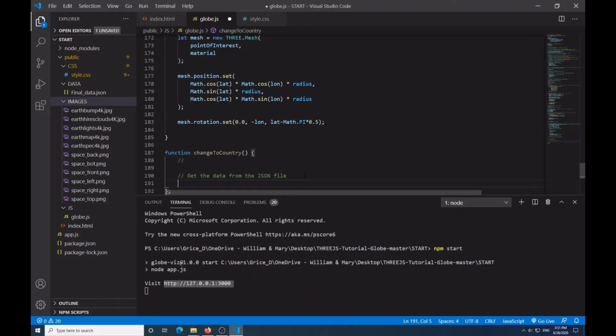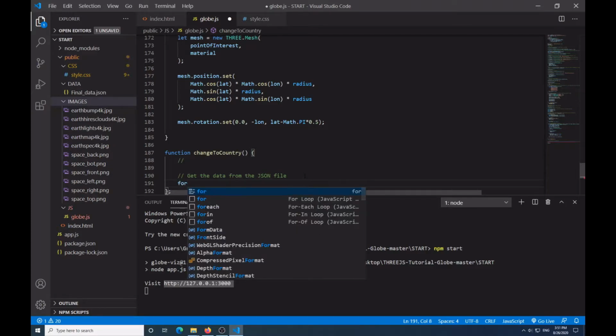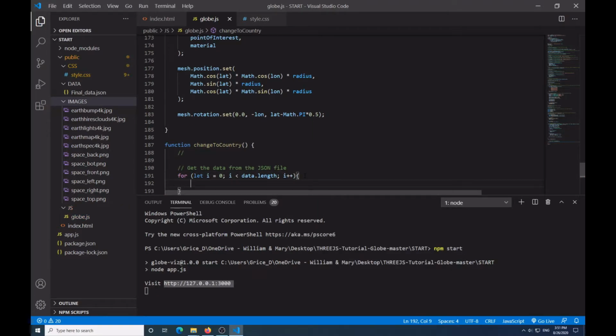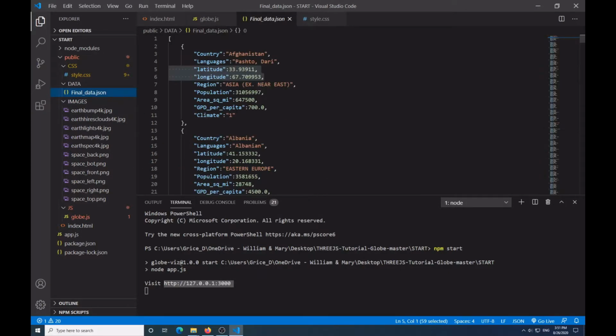So from here I'm going to say for let i equal 0, i is less than data.length, i++. And then in here I'm going to say if data[i].region, because our data, if you go into it, has an attribute region.